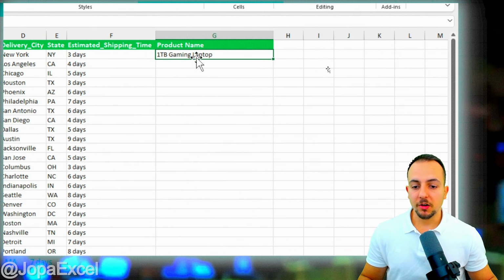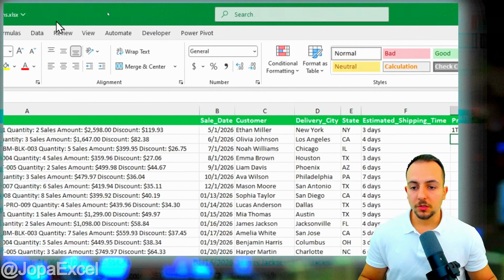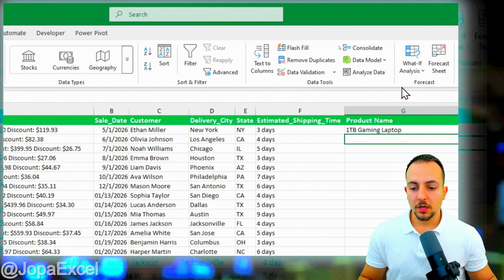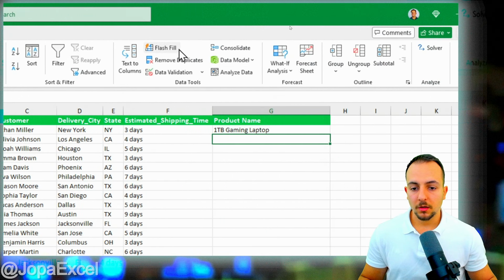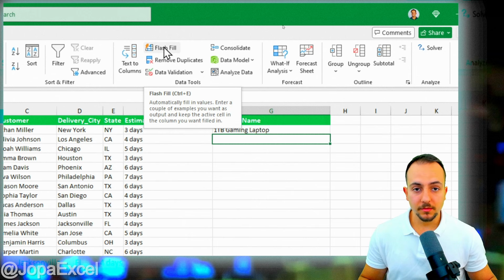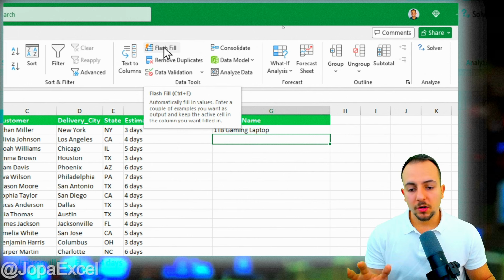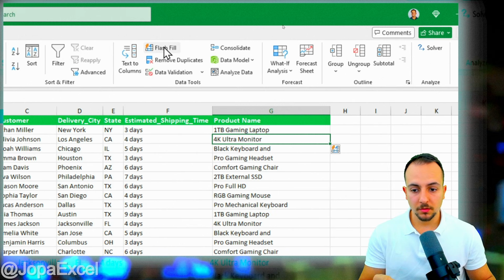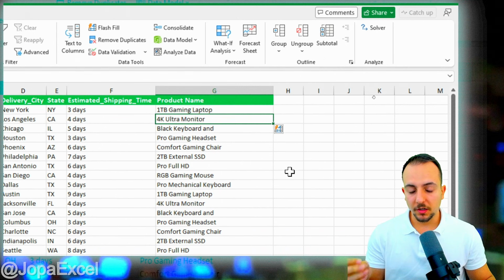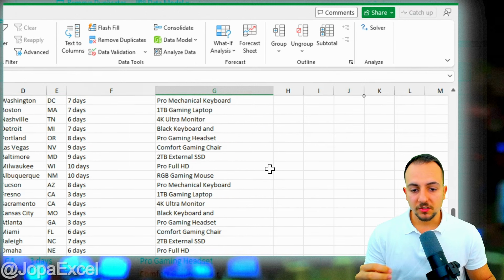Once the first example has been entered, click on the cell directly below it, go to Data, and all the way here to the right side of the ribbon, we have Flash Fill. That's basically the same tool we activate with the Ctrl+E shortcut key. We can either use the keyboard shortcut key or click the Flash Fill button. I'll click it now. 3, 2, 1, go. And there we go again. Excel fills the column in exactly the same way as before.